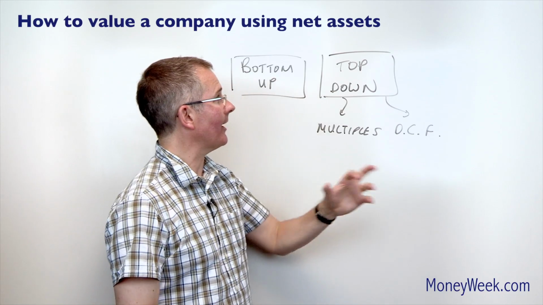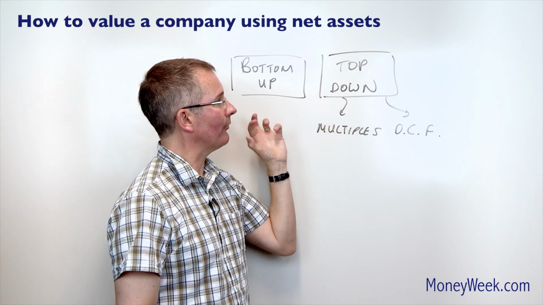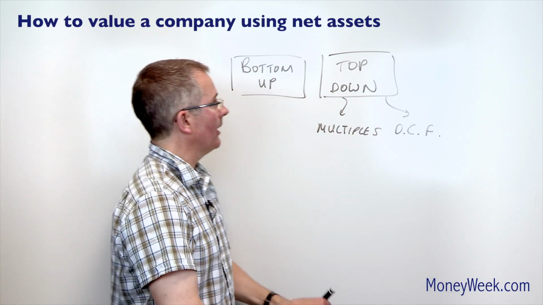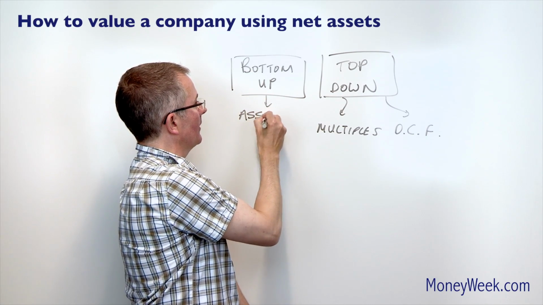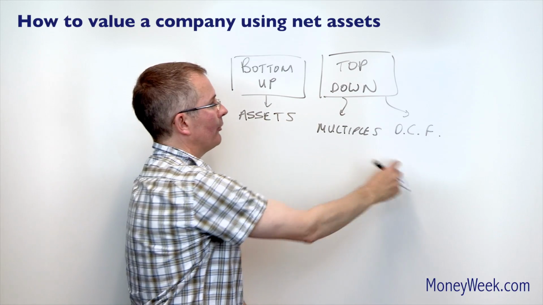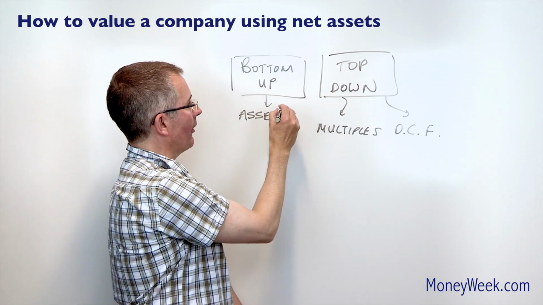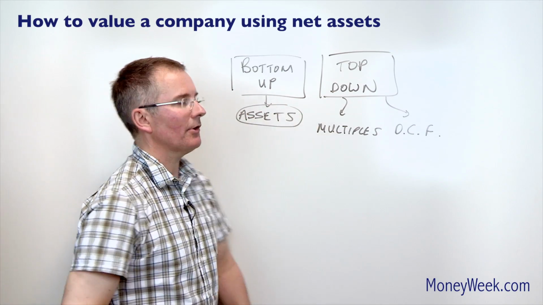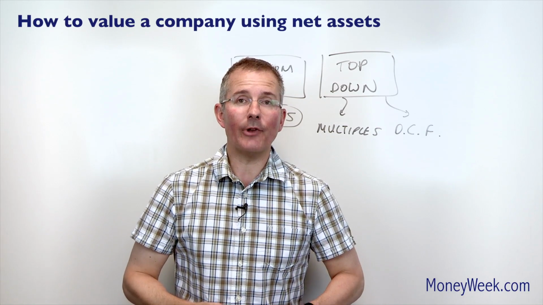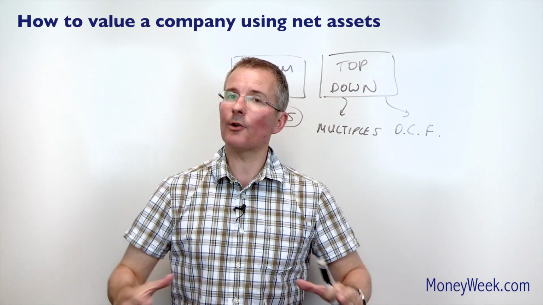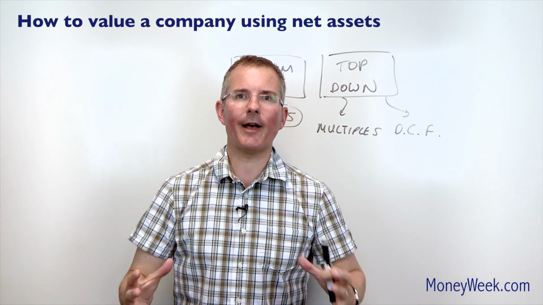But what we're going to do today is take almost the simplest of those 3. I'm going to call this the assets approach. So that's your 3 techniques: assets, multiples, and DCF. I'm going to focus over here and just ask the question, how would I go about that? Well, I gave you a hint just now, and this is going to be a rough guide. I could say a lot more, but it just gives you a flavour of how this works.